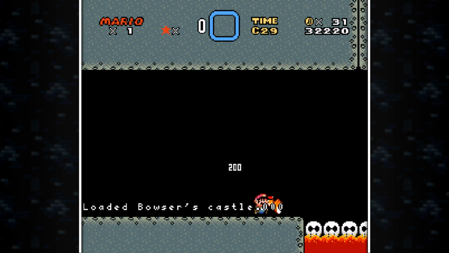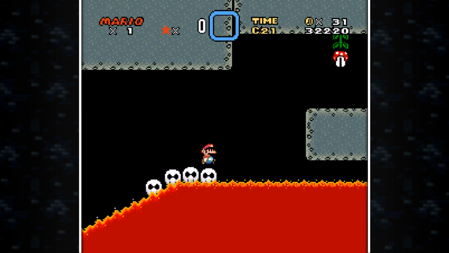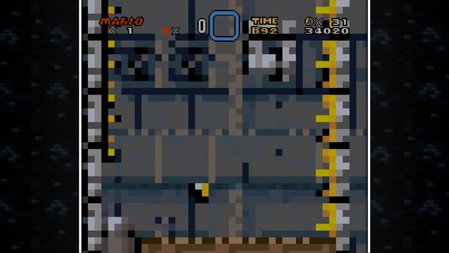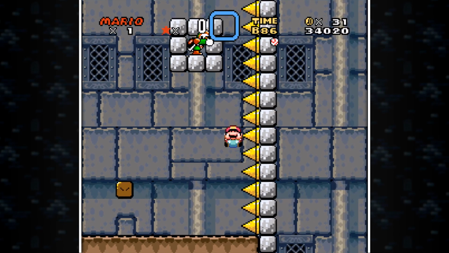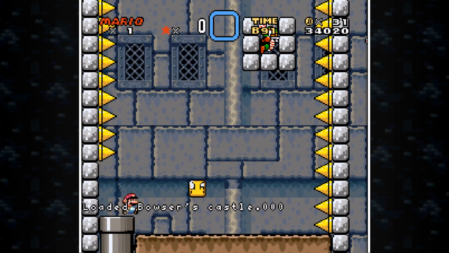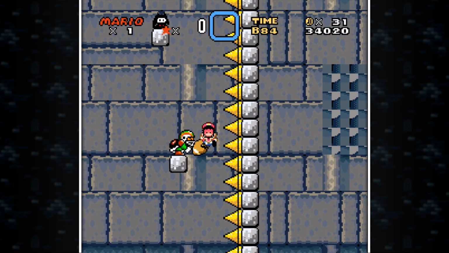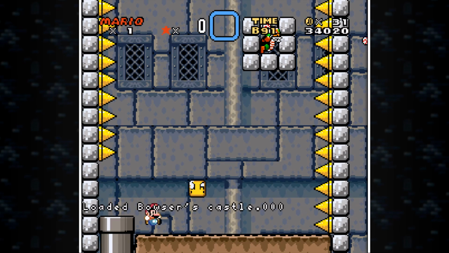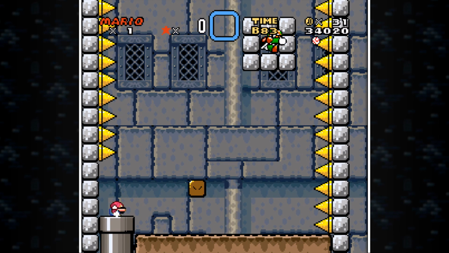Oh my god, that's completely on me, that's not his fault. I jumped right into it. That's too bad. Alright, next room. I see. Whoops. Again, that's just my fault, I'm just being lazy. Oh my god. Right.